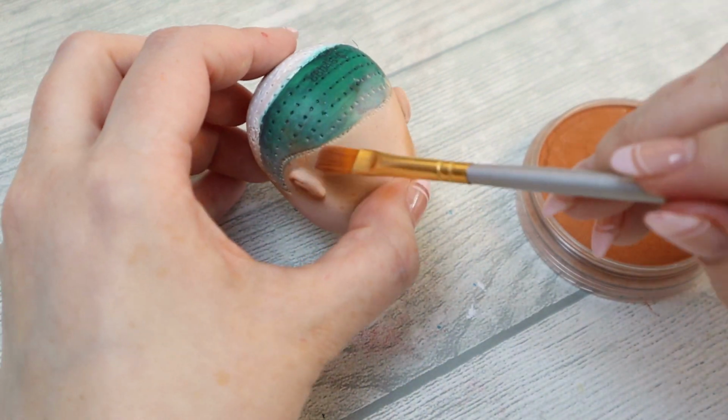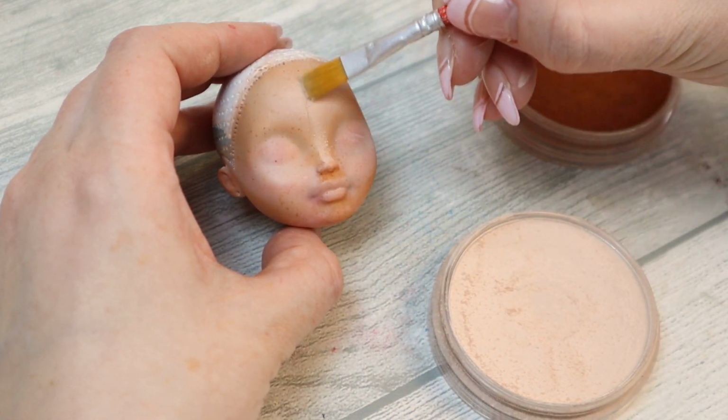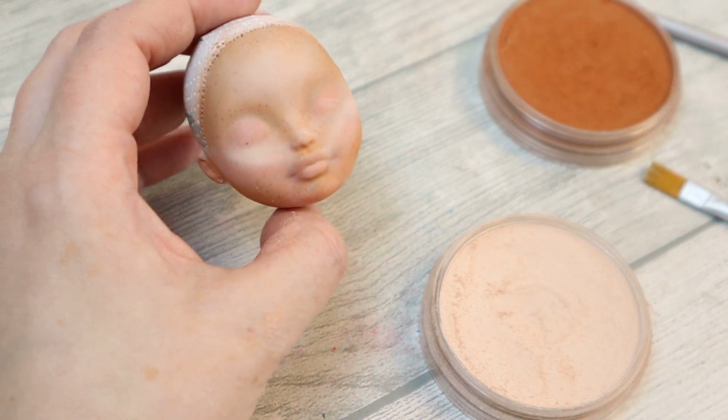We're really trying to create the illusion that the doll's skin is real and not just plastic, so it's important to make certain planes of her face recede with dark brown shades and come forward using a lighter color.